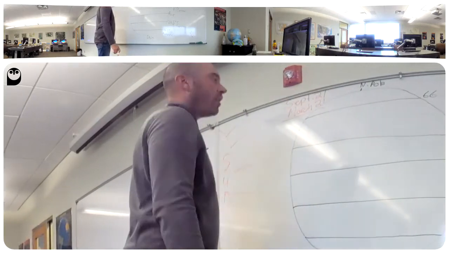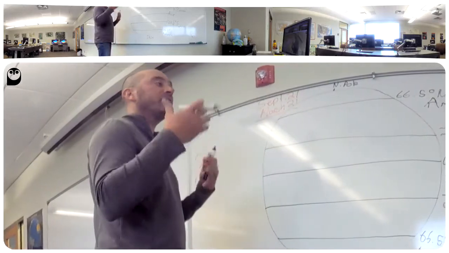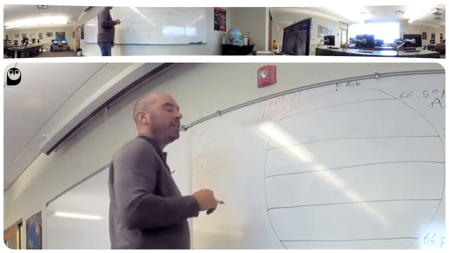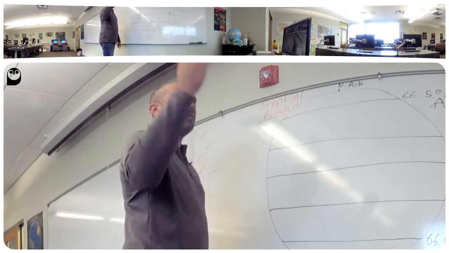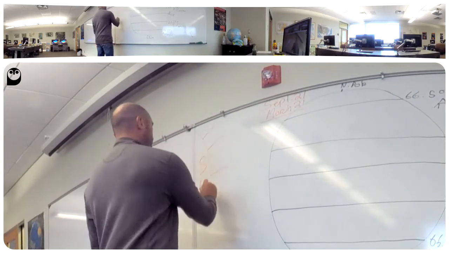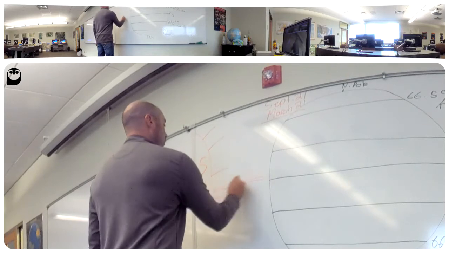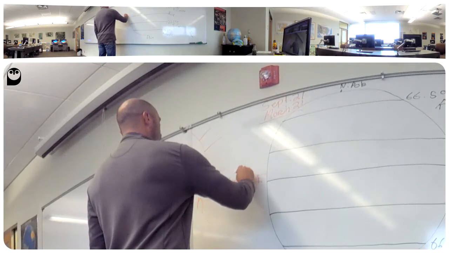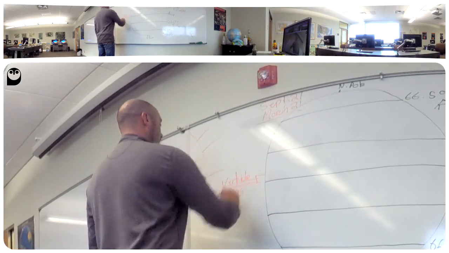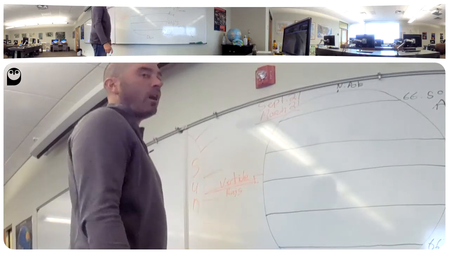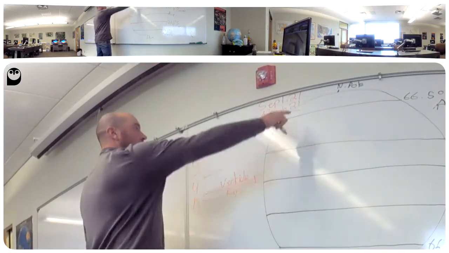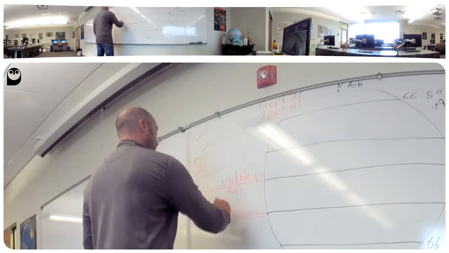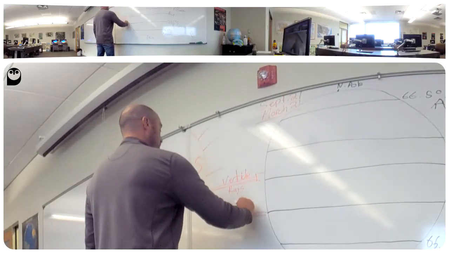So where are our vertical rays? And again, this is at noon, okay? Our vertical rays, so where the sun's rays hit the Earth and make a 90-degree angle with the surface of the Earth, right here. These are our vertical rays, okay? Our tangent rays are going to be at the Tropic of Cancer and Tropic of Capricorn, okay? Tangent rays.